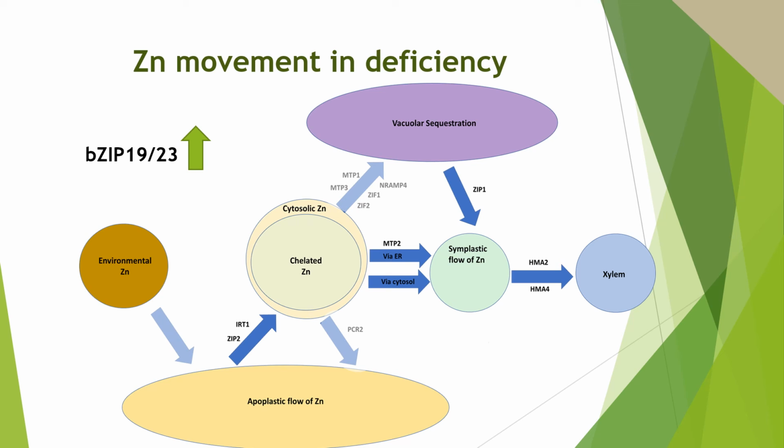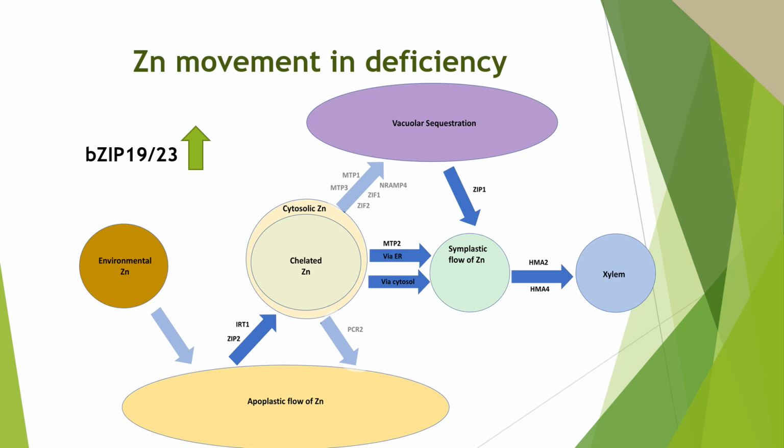Moving on to zinc deficiency now. So in zinc deficiency, zinc usage needs to be prioritized for developing seeds, flowers, and new leaves. And so it's controlled by a pair of transcription factors, bZIP19 and 23. These regulate a bunch of transporters, but also nicotianamine synthase. However, it also seems that there's a different shoot-specific zinc deficiency signal that can override a root-specific zinc deficiency signal.